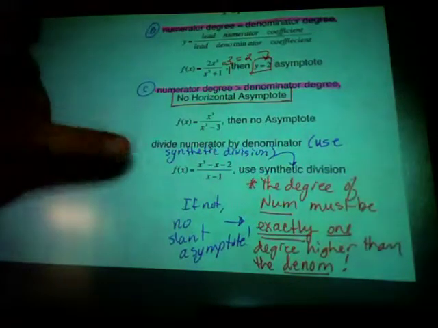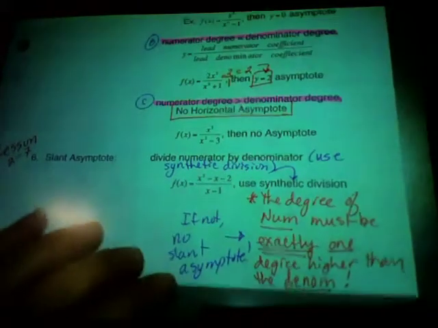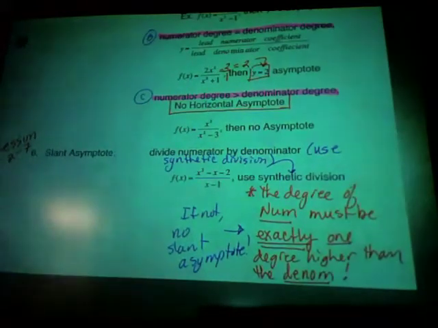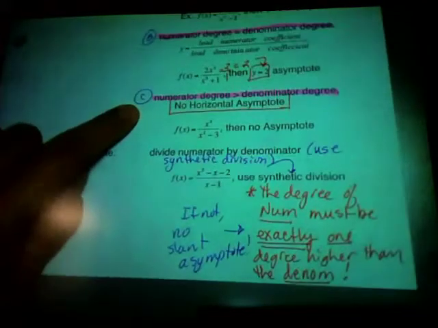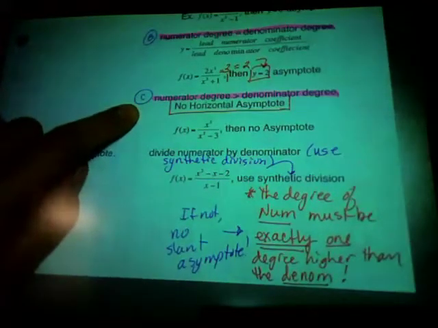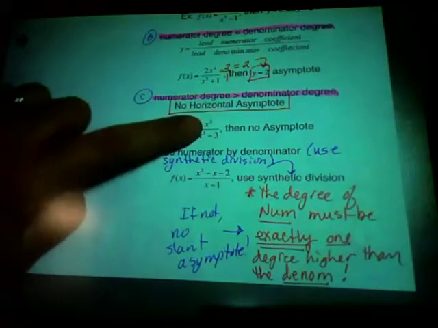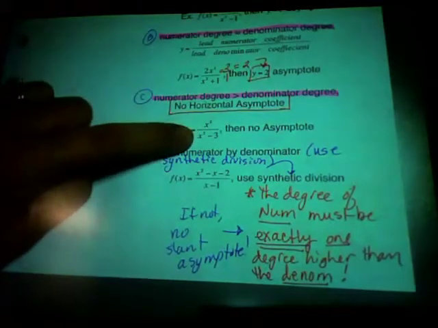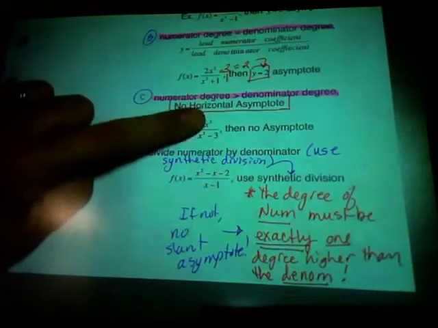So which one of these would have a slant asymptote? And this only happens if your numerator degree is greater than your denominator degree, correct? Okay. So C is the only situation where you would also have a slant asymptote, so long as the difference between the highest degree in the numerator and the denominator is 1 apart. Would this have a slant asymptote?